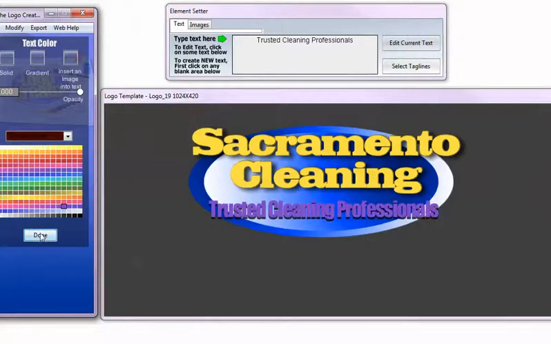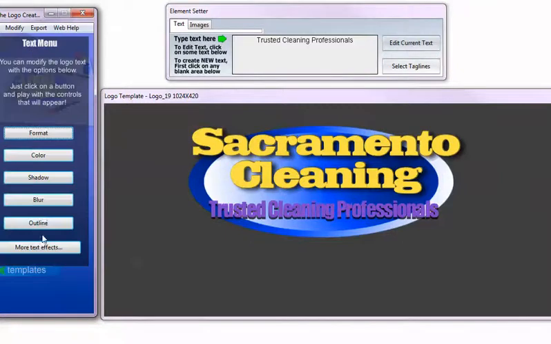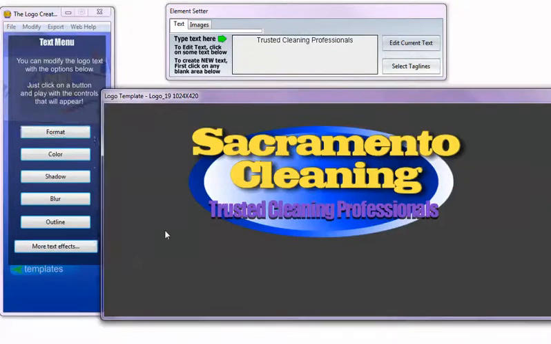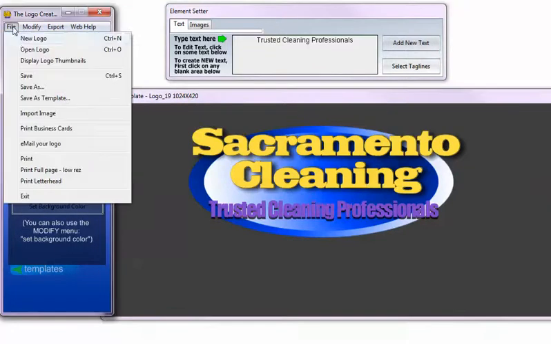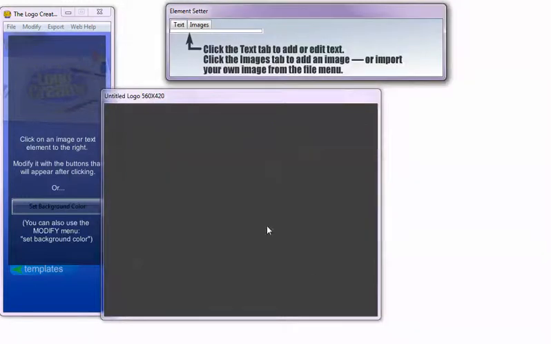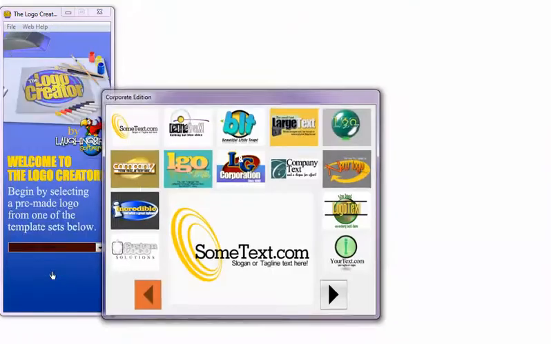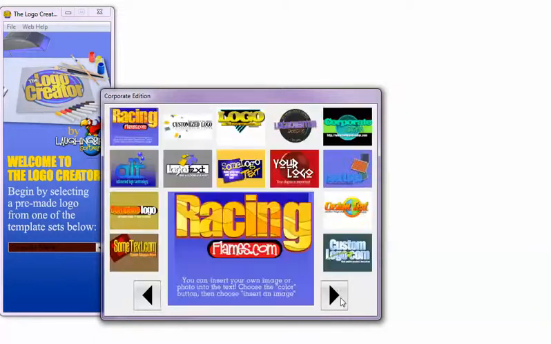Yeah, this is okay. I'm not really liking this particular icon, so okay, that's 5 minutes wasted. I'm just going to look for something else. So I'm going to do a new logo. I don't want to save this, and click on templates, and then you get to go again.